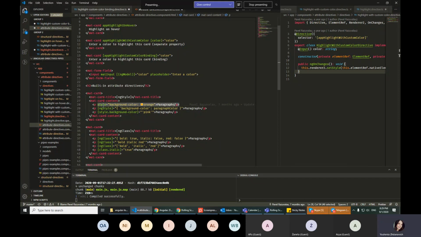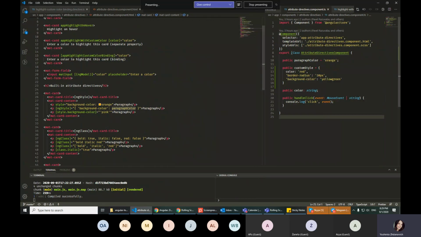For instance, as we can see here, if we would like to use style the way we would without Angular, versus with ngStyle, we can bind our property to a component value.